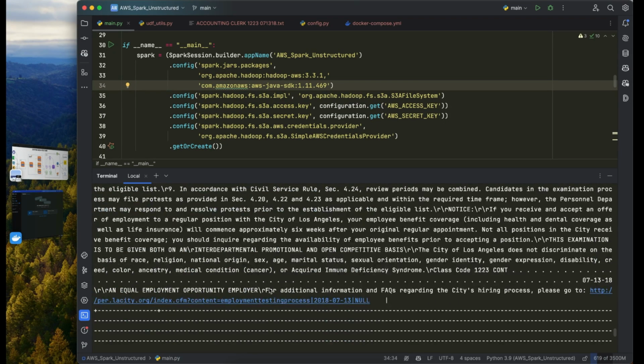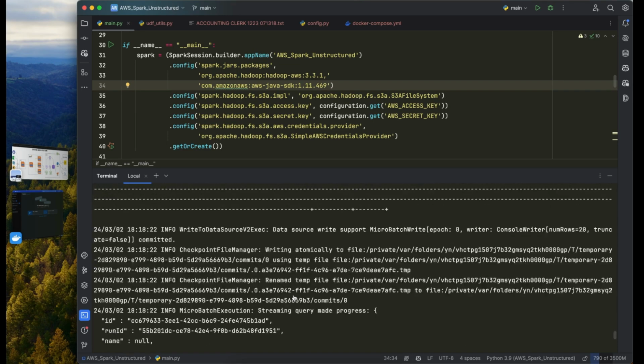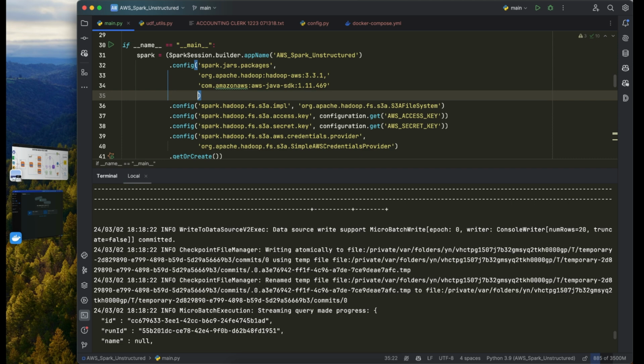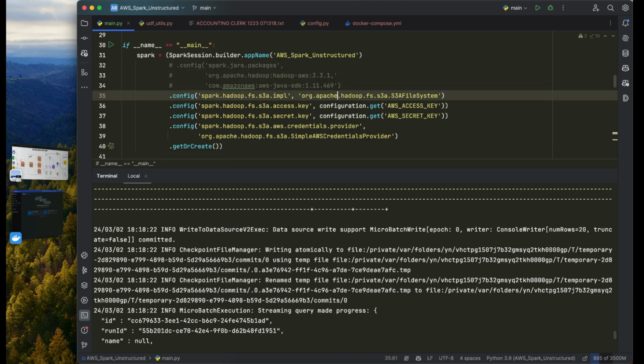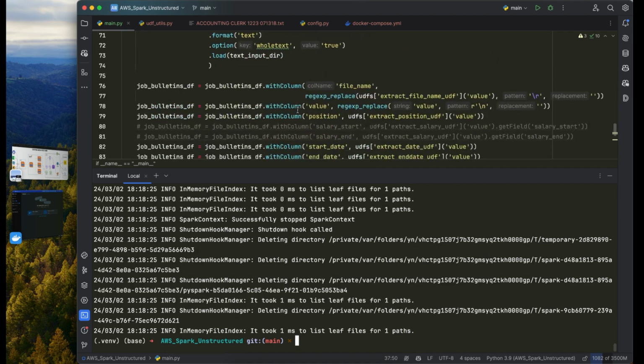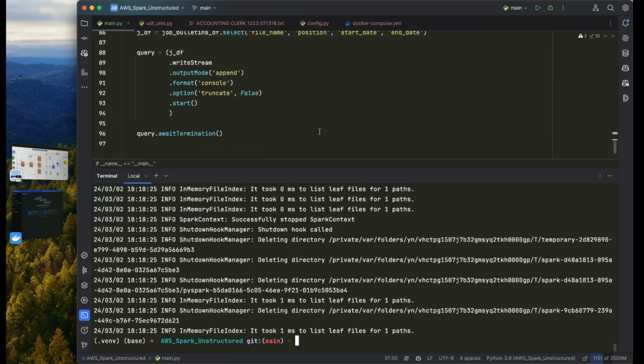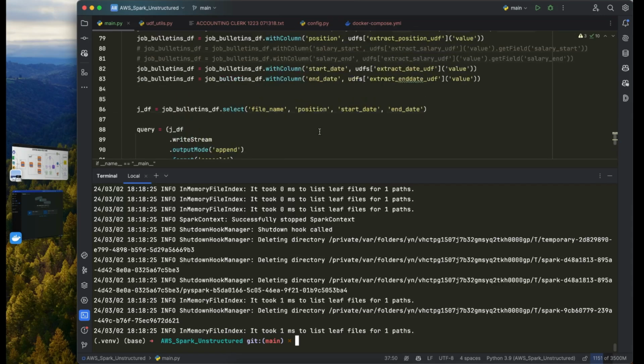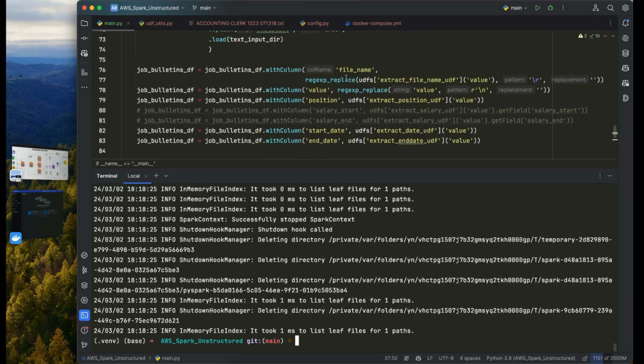Let's see. Yeah, I'll just remove the file name from there and then remove the AWS. In fact, I'll just comment out these guys for now. We don't need them really for now. Yeah. And then just here, instead of the file name, I'll just have extract file name.